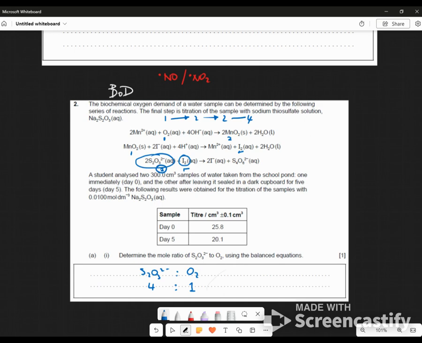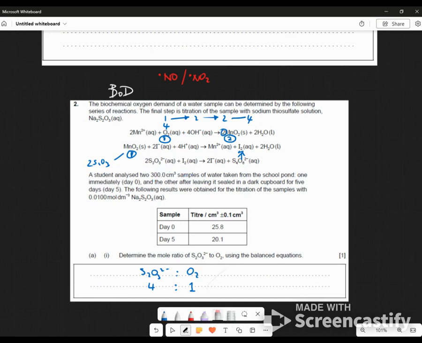So let me do it again. We started off with 2 of these. That reacts with 1 of these. Okay, so there's 1 of these, and it reacts with 1 of these. So therefore, 2 of these will react with 1 of these. And then 2 of these react with 1 of those. So in other words, 1 of these reacts with 2 S2O3s, but we've got 2 of them, so it's going to react with 4 of those. Okay, there you go, something like that. Anyway, I hope that makes sense. That's quite confusing, that one. All right, I think I've messed it up for you there again.